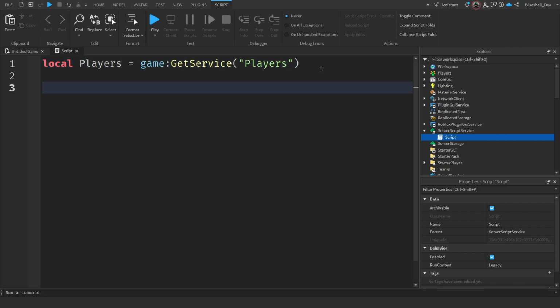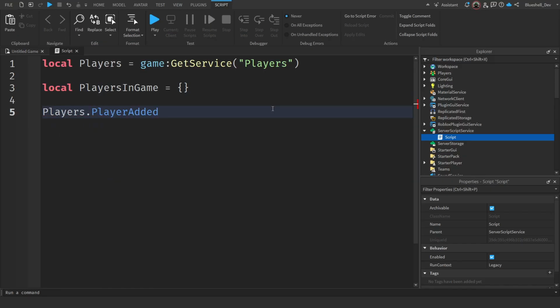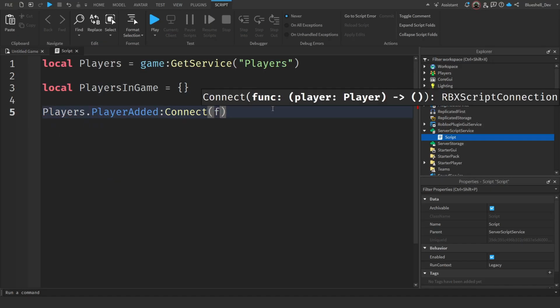So there are multiple different functions for how you want to use your players. Right here I'll just create a brand new table, which, if you watched episode 1 where you learned tables and variables, you'll know that you want to specify your variable names. So we'll have playersInGame, and we'll create a simple caching system where we take the players that we have added and put them into the game.